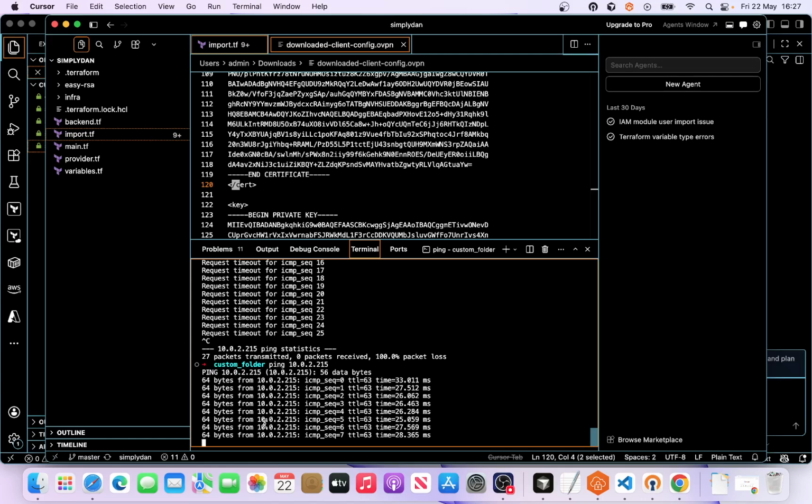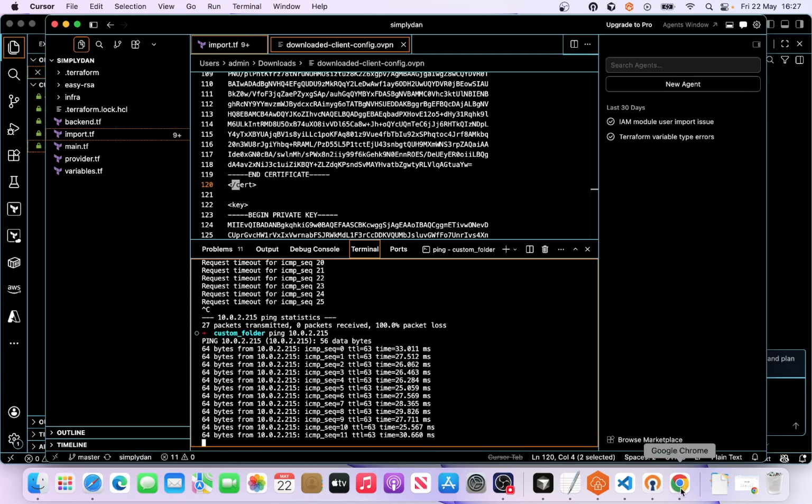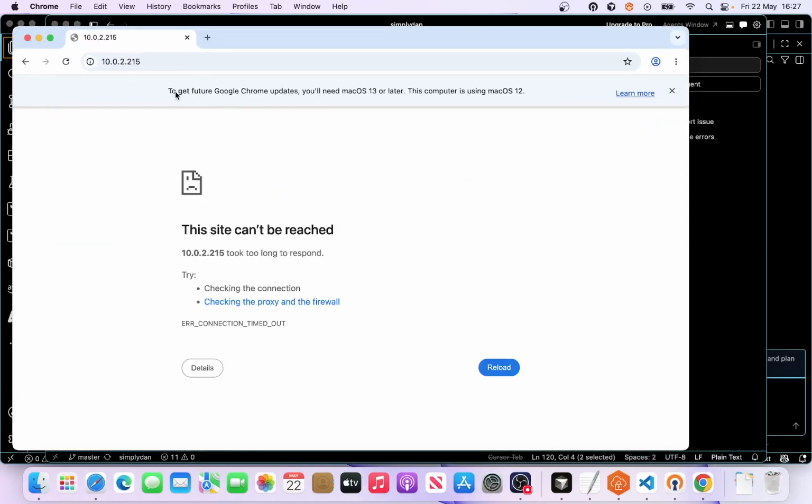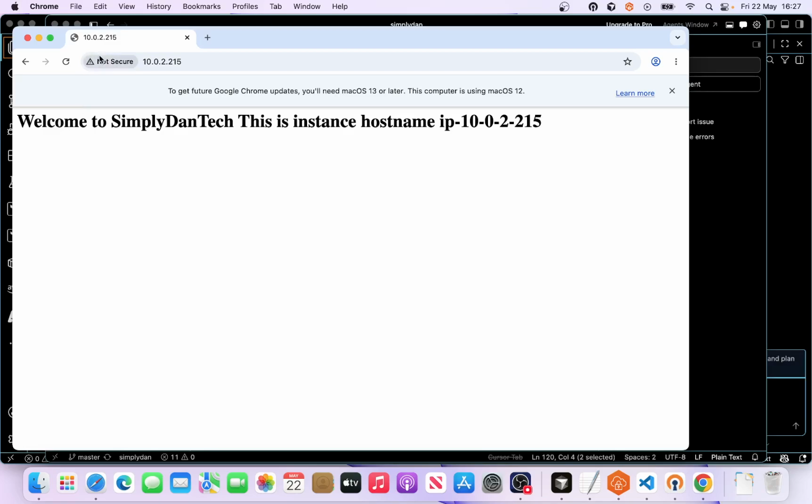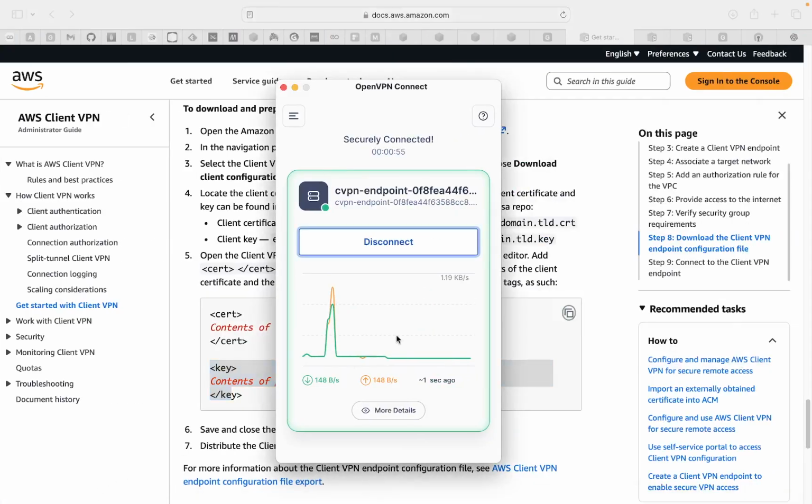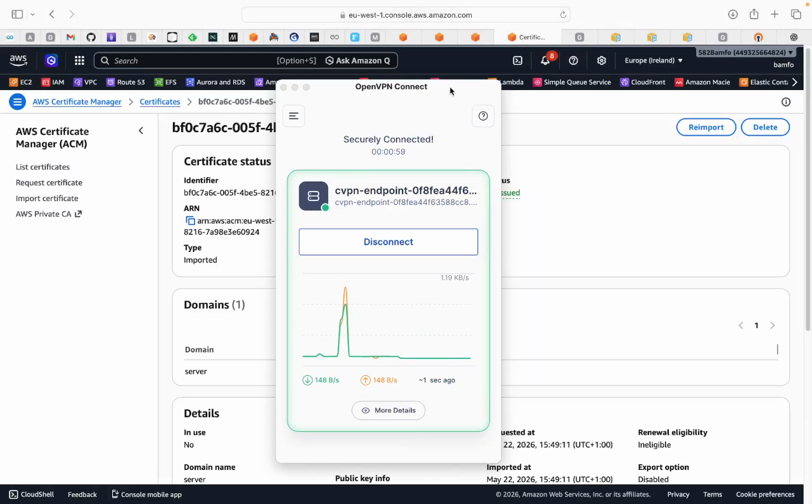Now the stuff on our website, let's go back and see if we're able to access that. Okay, so come back here, let's try and refresh it, and then here we go. Remember, we only use the private IP of the EC2 instance. Where is that?